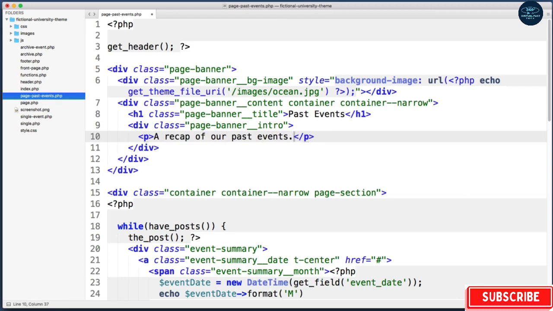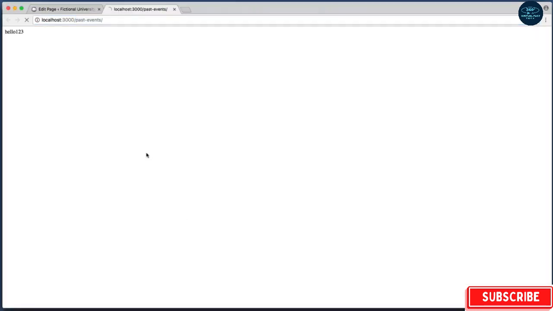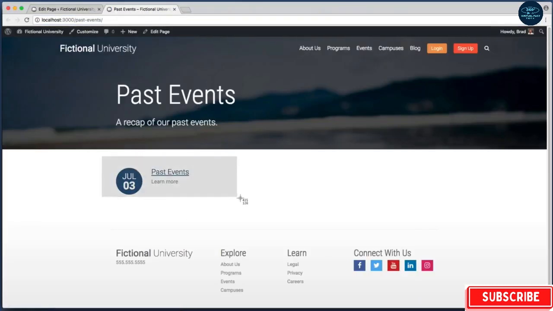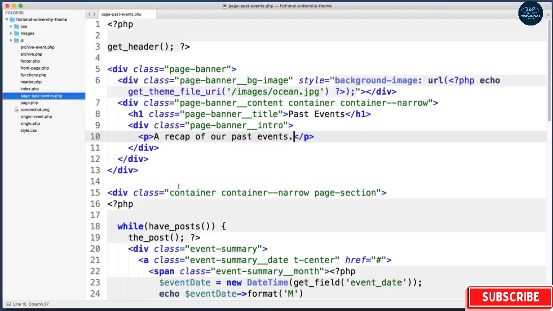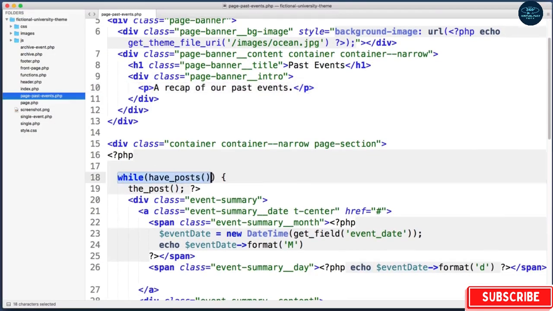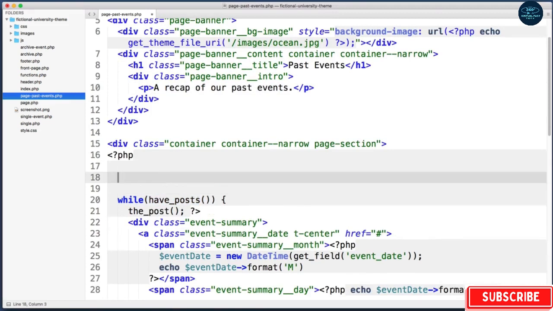And this is fairly interesting. So this is the while loop part of the template that loops through any and all posts that are getting queried now, because the URL that we are on is tied to a page. That one single past events page is the only item being queried, right? This is the default URL-based query. So back in our code, if we scroll down right above this while loop, we just need to create a custom query that will load any event posts where the date is less than today's date.